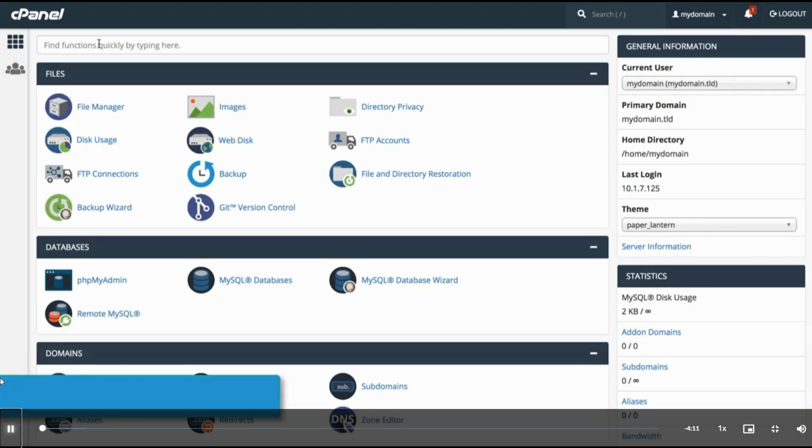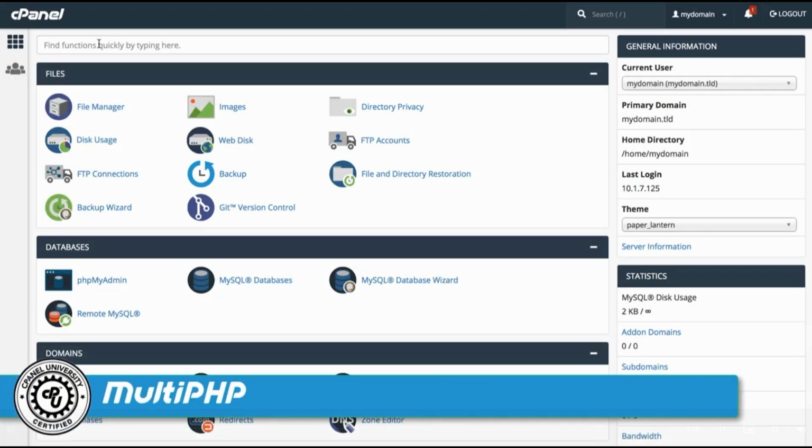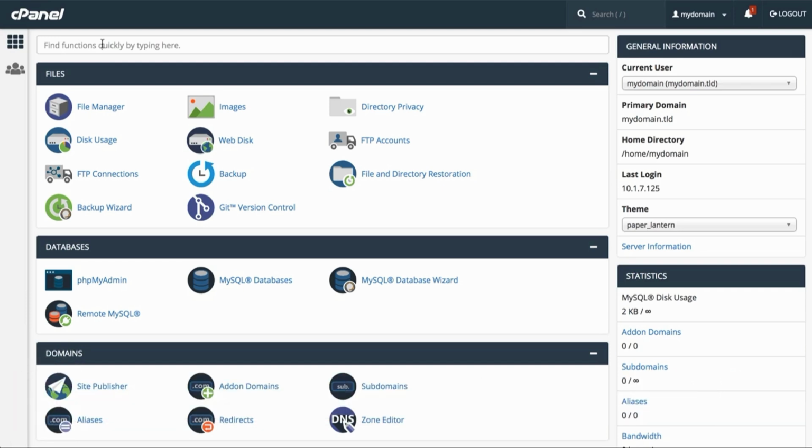And now, let's switch gears a bit and take a look at one of the most important interfaces when it comes to managing your web applications. Most, though not all, modern websites make use of PHP in one way or another. Depending on your hosting provider, you may be able to customize your account's PHP configuration directly from within your cPanel account interface. This means that you can use the interface to automatically change your active PHP version or common PHP configuration variables like post max size or memory limit, etc.